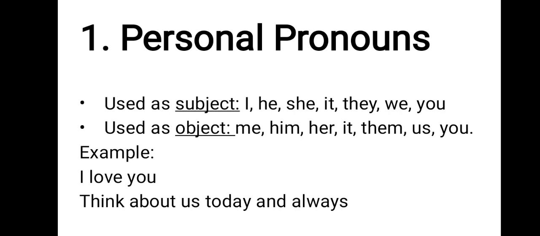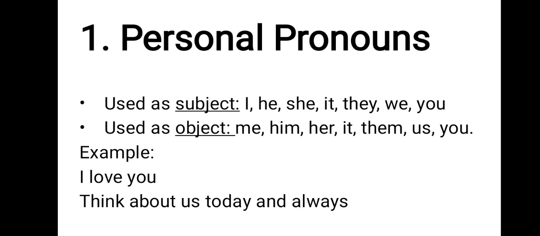When we're talking about subject, it refers to the noun that is being replaced by that pronoun, which is the doer of the action. While on the other hand, for personal pronouns used as object, the noun being replaced here is the receiver of the action. Again, personal pronouns used as subject refer to the doer, while personal pronouns used as object refer to the receiver of the action.